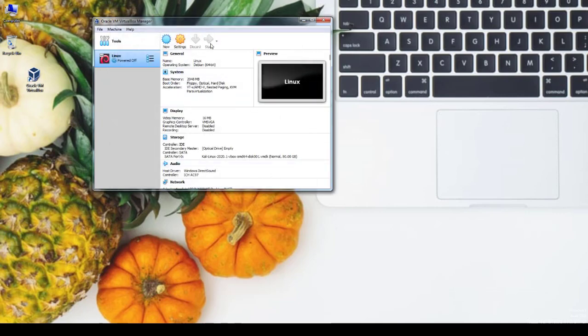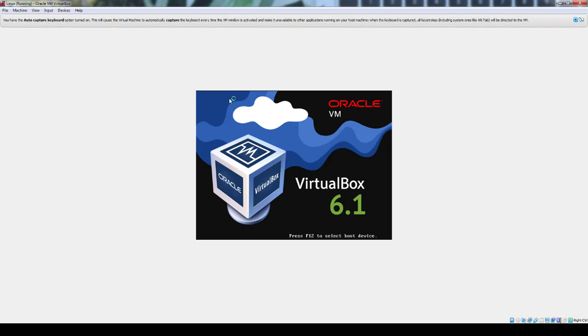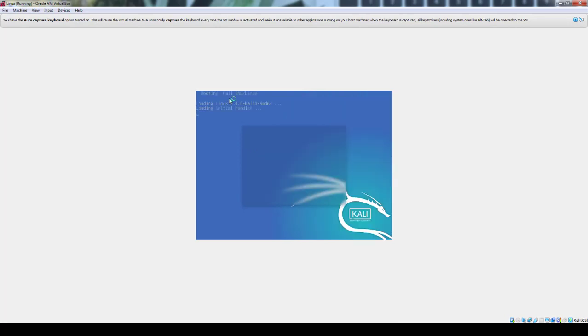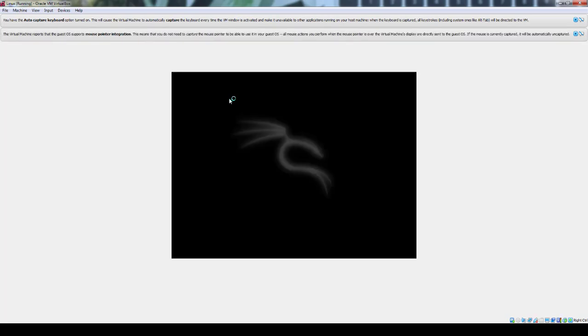If we click on start now, what you need to do in the boot process is just wait. Don't click anything, don't choose anything, even if you get a screen or a dialog box asking you to enter the username or password or anything. Just wait until you get a screen asking you for the username and password of Kali.